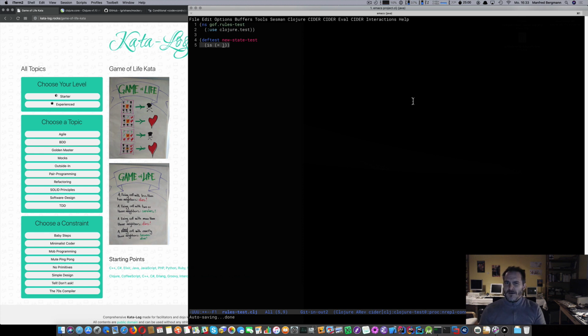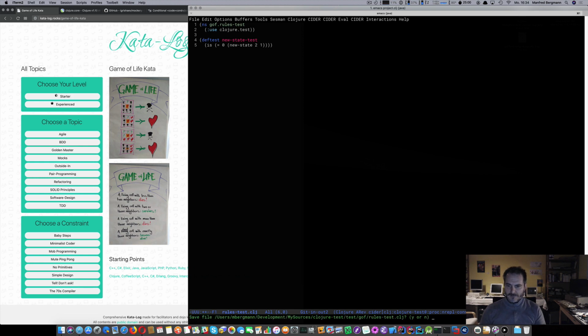So we compare is equal. I want to test if it's equal to 0, meaning it has died, when we have one neighbor. So I would call this function new state, 1 neighbor, and the current state is living, right?